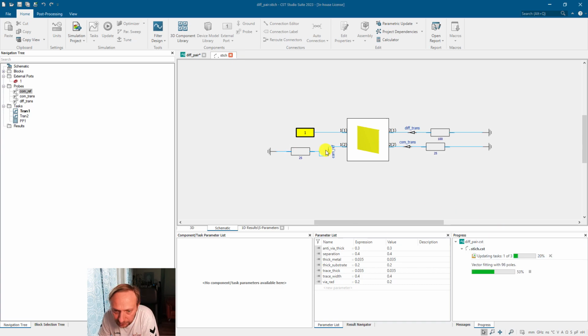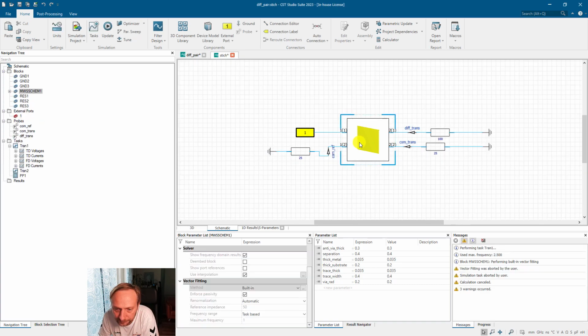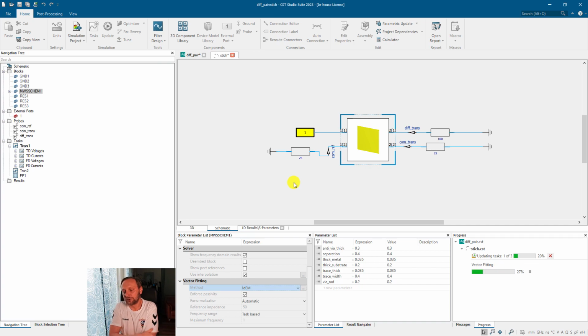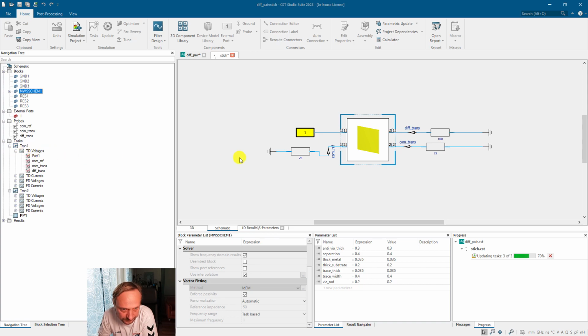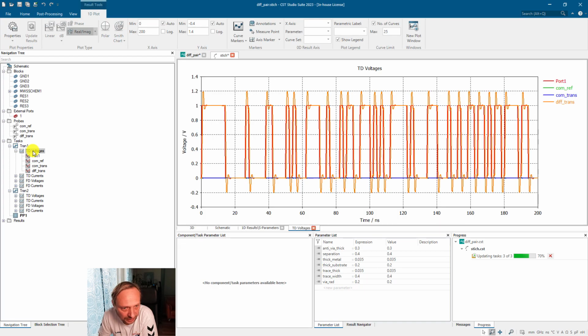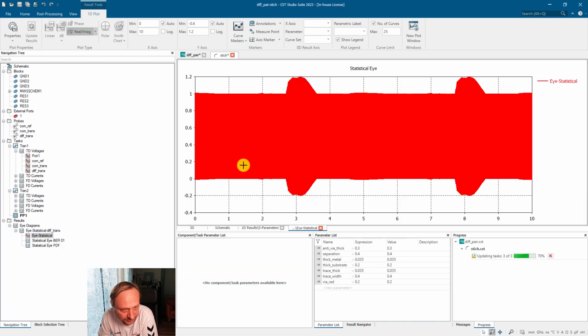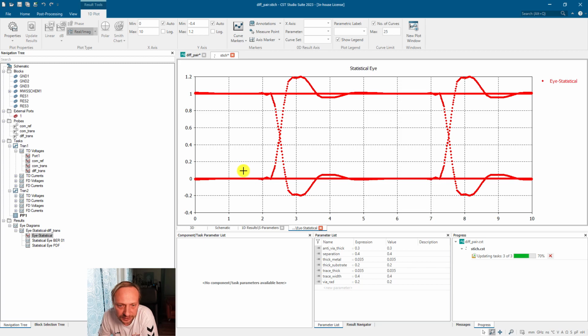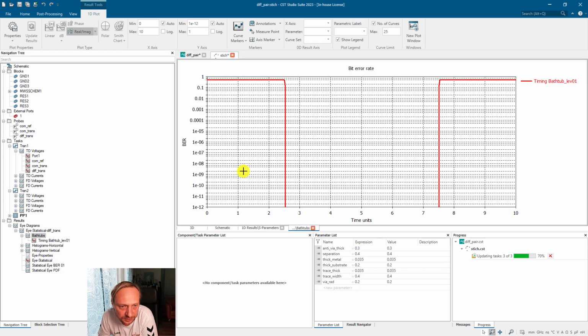It's done using EDM. So let me abort this one more time and set this one to EDM. If you have the EDM tool, I recommend using it. You see the message is now different: we are using EDM for vector fitting. It's calculating the circuit. The first one was this PRBS sequence. Like I said, our differential signal didn't get that much better. The eye is probably also very similar. We can just let it finish and nicely compare.